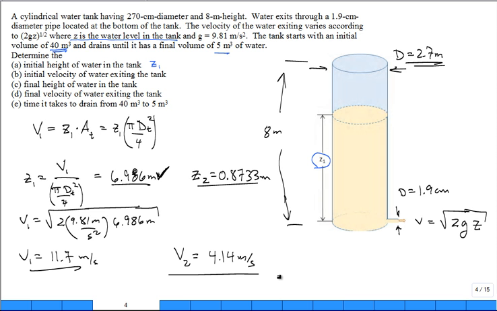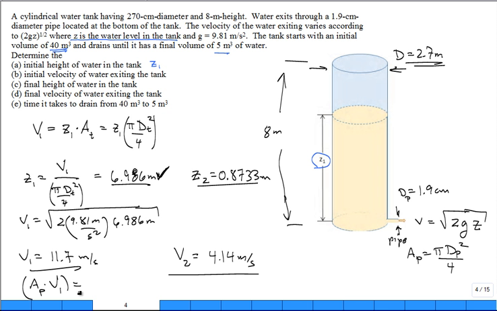Let's do this. If I calculate the area exiting of the pipe, this is the pipe down here, right? P-I-P-E. So the area of the pipe is pi diameter of the pipe squared divided by 4. I can calculate that area of the pipe, multiply it by the instantaneous speed, I get a volumetric flow rate. True? So if I have area of the pipe times V1, that's a volumetric flow rate.